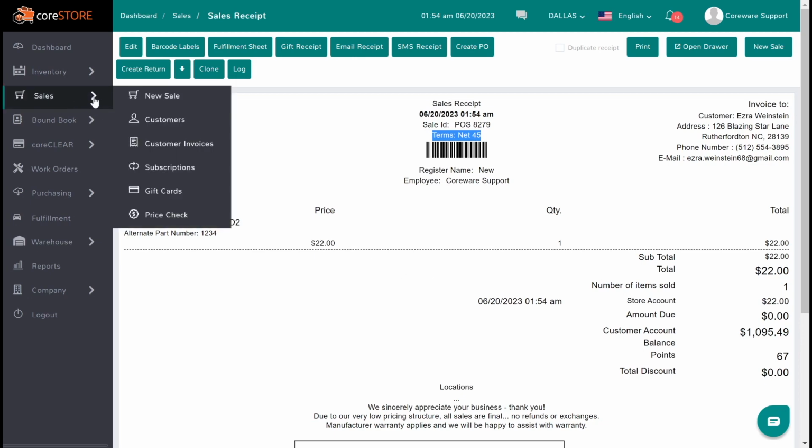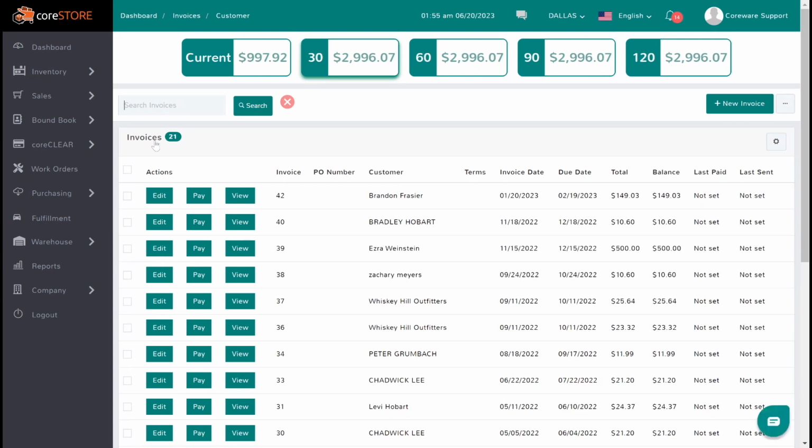So what this does is it creates an invoice under Customer Invoices. The reason for that is if you're entering a special order in coreSTORE and you're only doing a partial shipment, you'll have the order that has all the items in it, which will produce a sale receipt. Again, you wouldn't complete the sale. You would just suspend it. And subsequently, it will create an invoice just for the amount of what you're shipping.